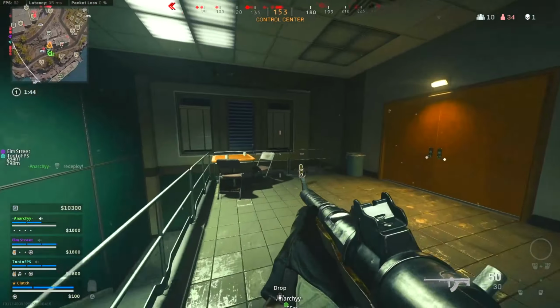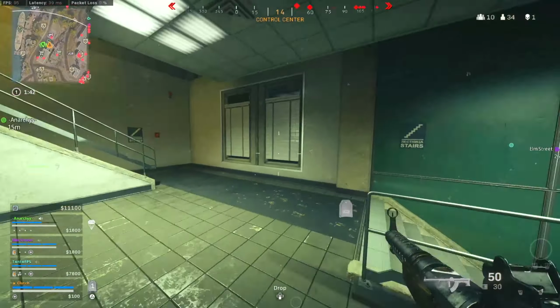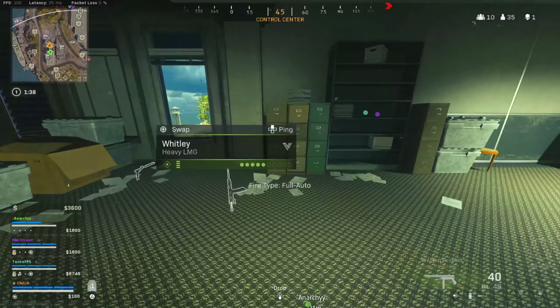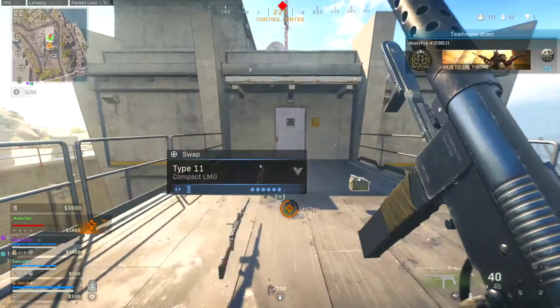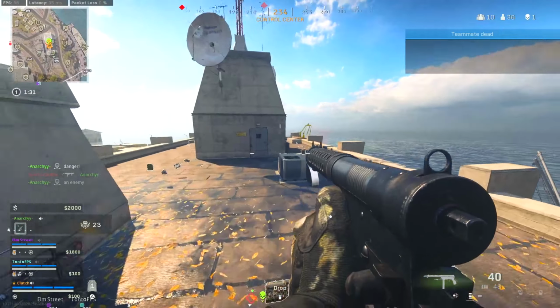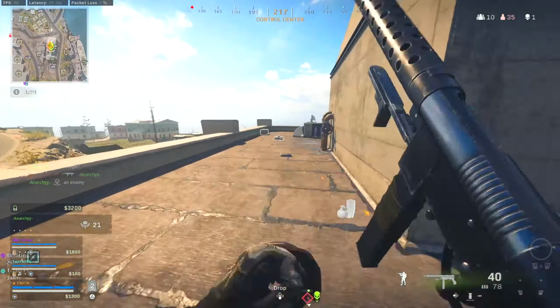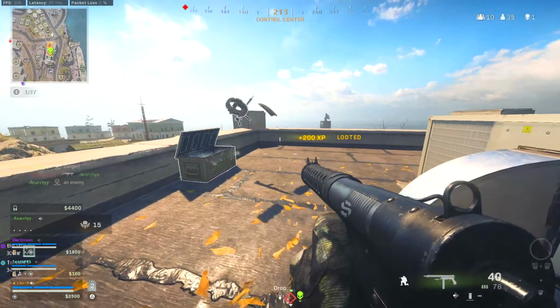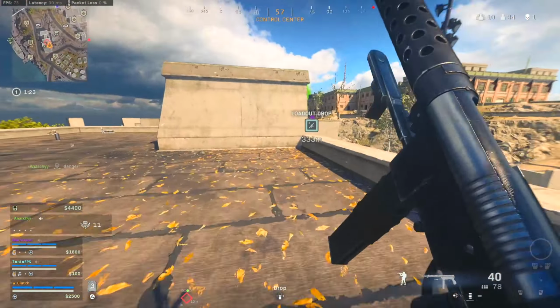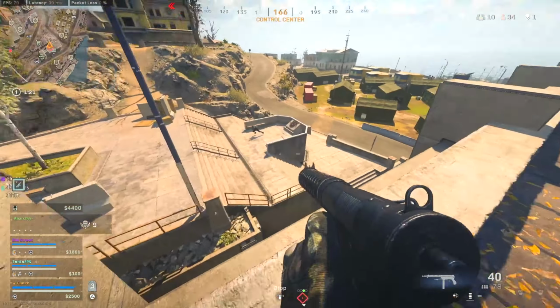I'm landing right back in. They just bought a loadout up front. Oh, did they? Enemy UAV active. I got slammed. What was that he was using? Ain't no way, though.